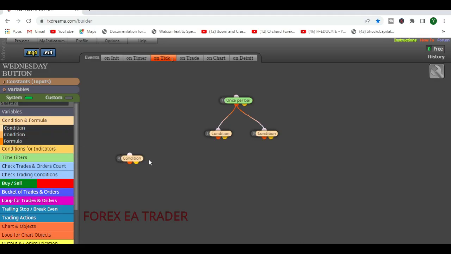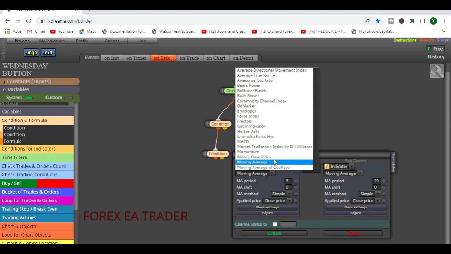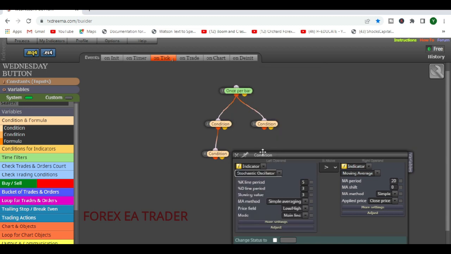Again, we're going to grab a condition and we're going to put it there, and we're going to link these two because we want the robot to look for our moving average cross and also to check whether our stochastic condition is also true. Then we double click and we go in there, and we are going to search for our stochastic oscillator.